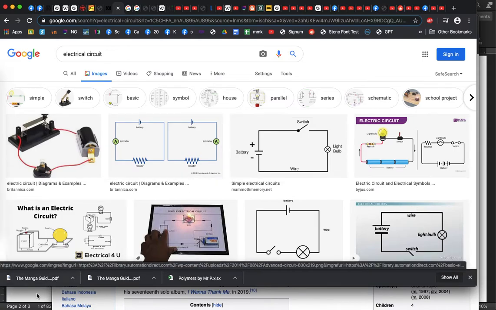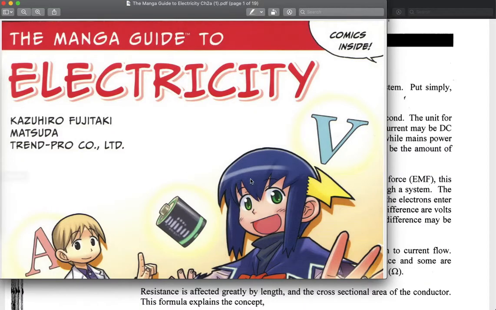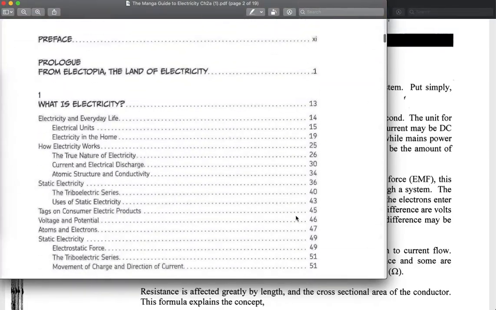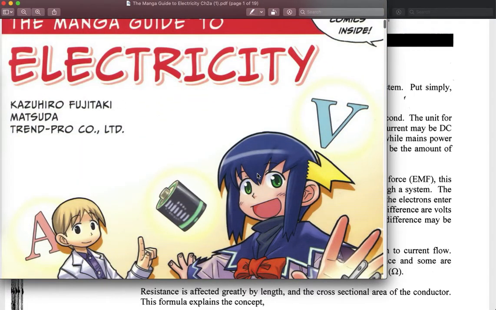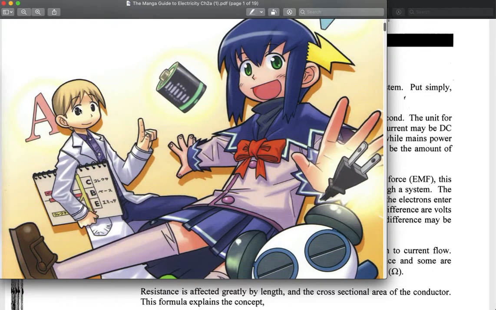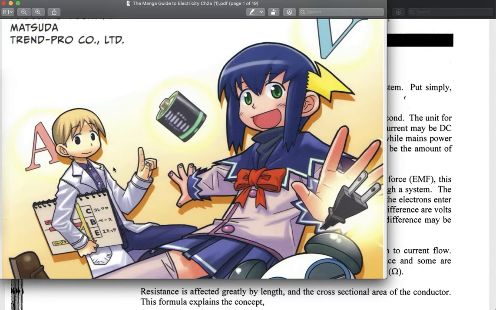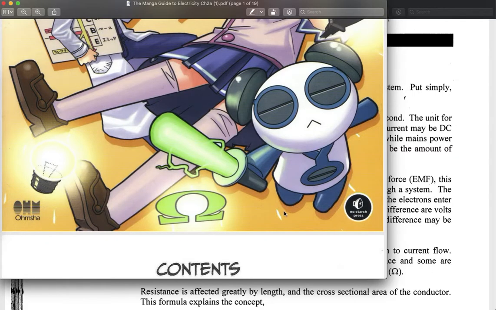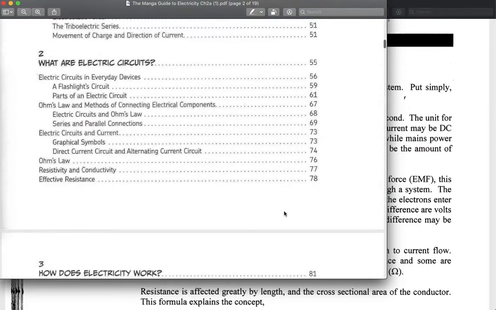I first learnt that in this book, The Manga Guide to Electricity. I would not recommend this for everyone, but it was okay. It's about a girl from the future or from some techno world, and she is failing her electricity exams, because they're very difficult in the future. So to do a remedial course, she is forced to stay with, I think he's a professor, who teaches the basics of electricity, where she stays unsupervised except for this robot. I'll leave you to draw your own conclusions.